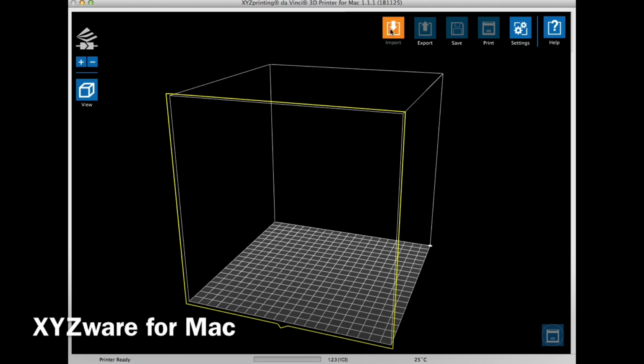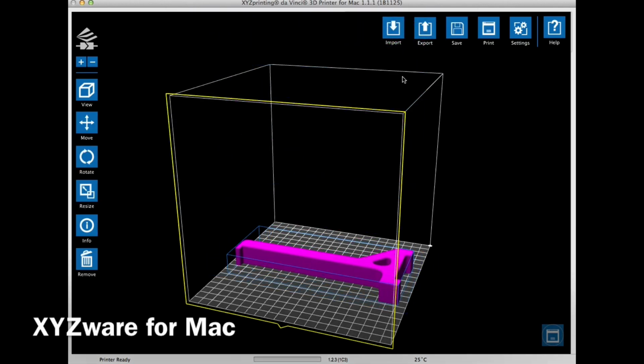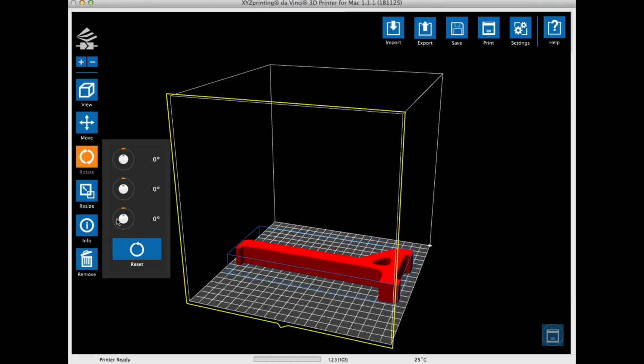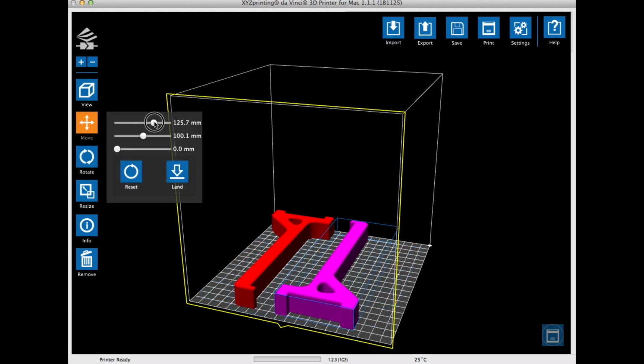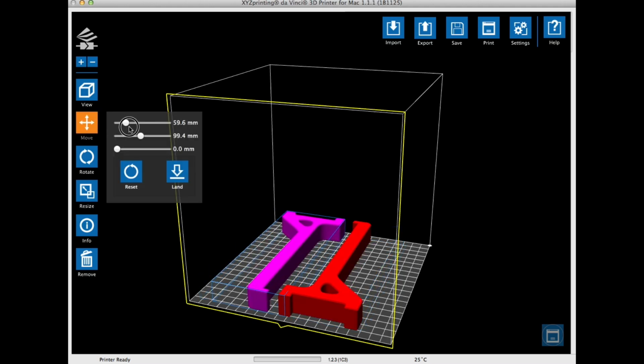Now I still have a lot of viewers running stock DaVinci 1.0s, and I had a spool of purple filament for the DaVinci that I was not going to use anywhere else. So I figured I'd use it on this project. So I brought in the .STL file, actually two of them, and then I positioned them so they were running parallel forward and back on my printer. This gave space for the test strip that goes on the side.